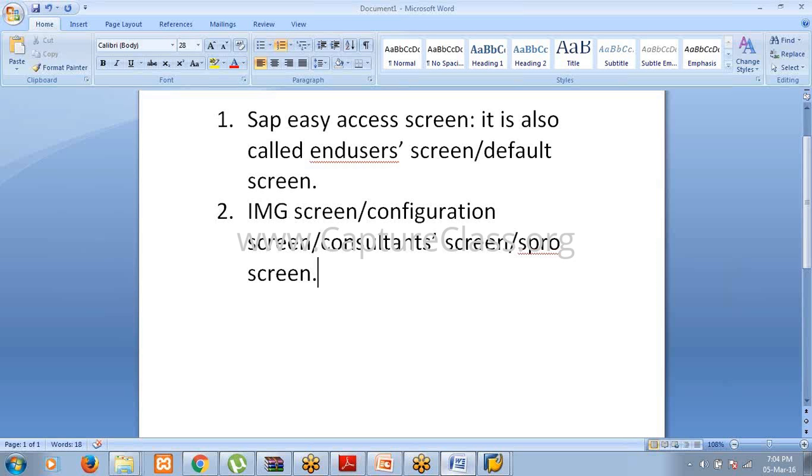Now, here, who is the consultant, who is the end user? End user means, I told you, users, employees of the company which is using SAP software, they are called users. For example, take LG company. It is using SAP. So in LG company, I'm an accounts officer. So as an accounts officer, I have to enter some data daily into the SAP systems. Then I have to generate some reports.